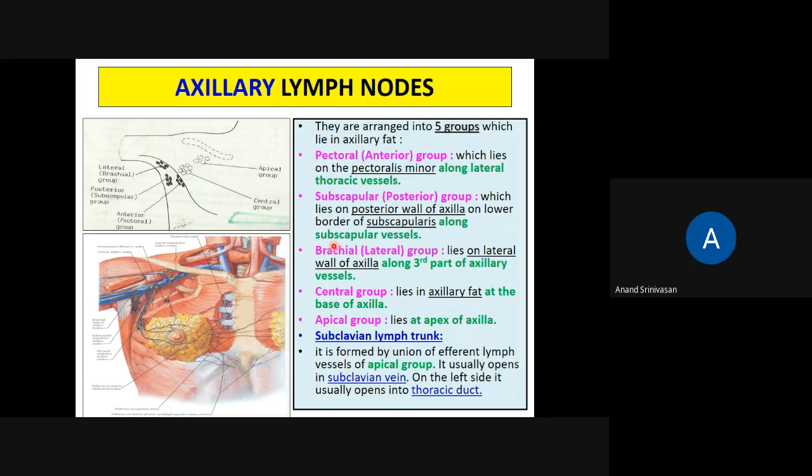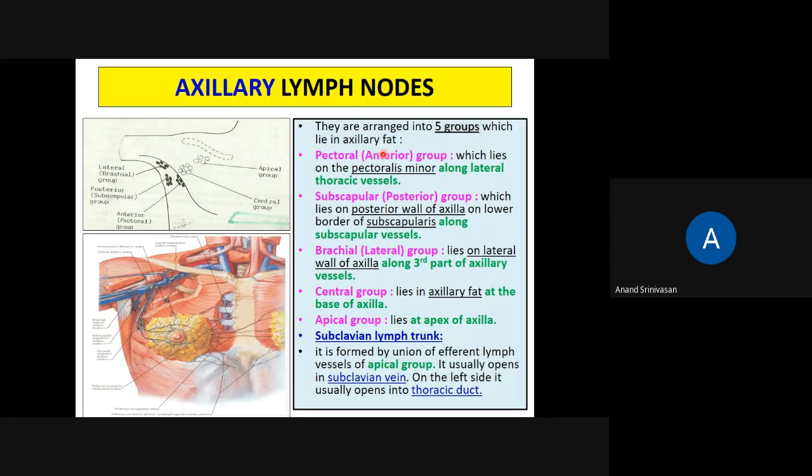Remember, examination of the breast is not complete without looking for the lymph nodes. Sometimes you might not feel the lump, but there could be a lymph node enlargement. If you find a lymph node enlargement, look for any breast lump and do a biopsy immediately, especially in a female if you are suspecting a malignant cancer, to rule out breast cancer. Early detection is very important.